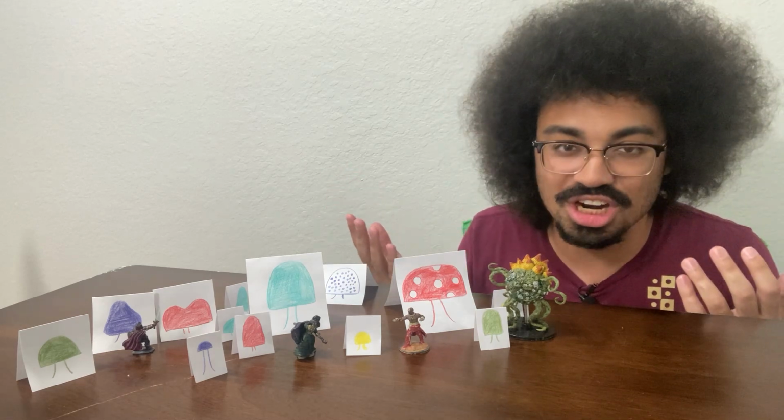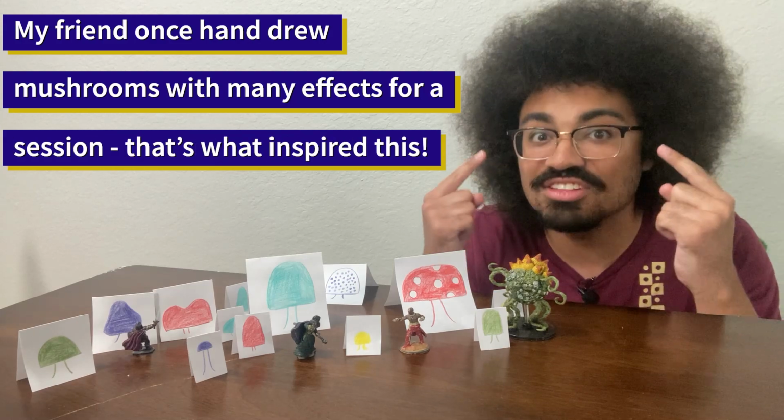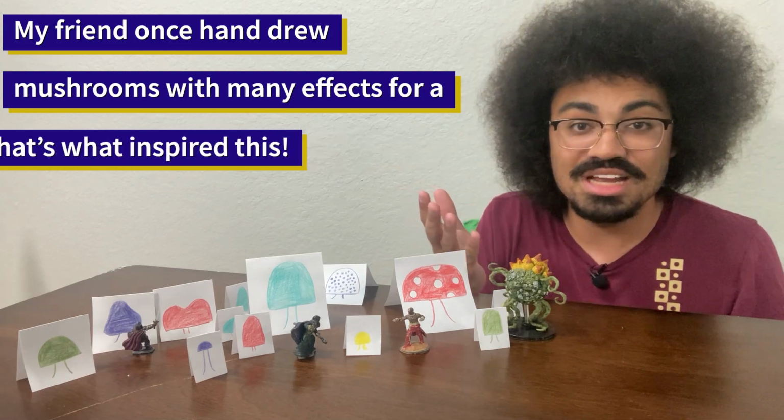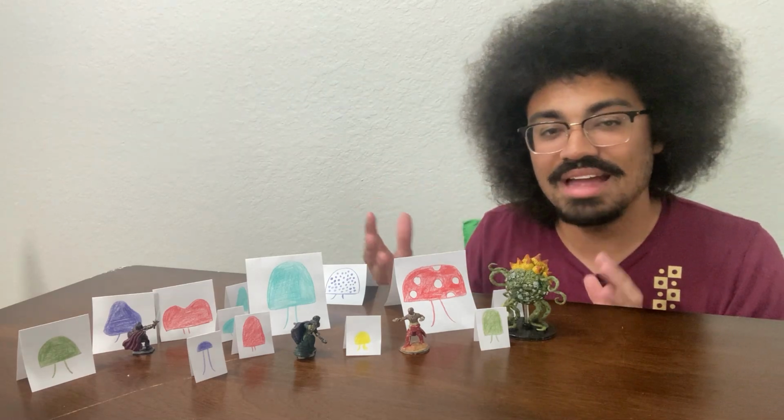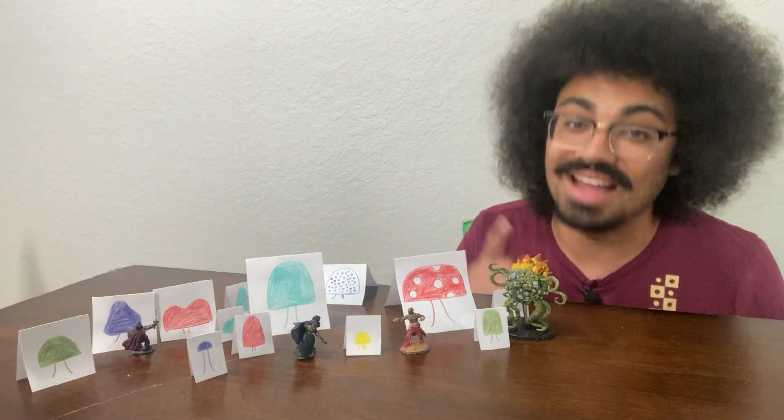Some could be poisonous, sure, but maybe others heal hit points, grant damage resistance, or let them read others' thoughts. You're only limited by your imagination, but having a list of interesting effects that you can roll on whenever they find a mushroom that's not exactly what they need could be a lot of fun.